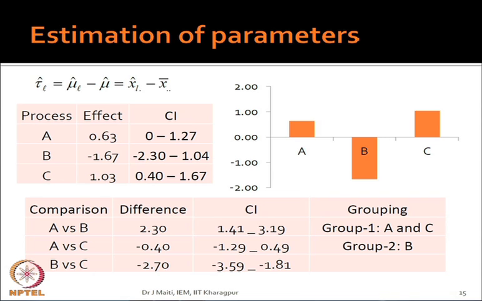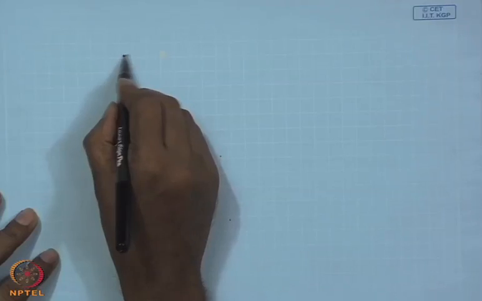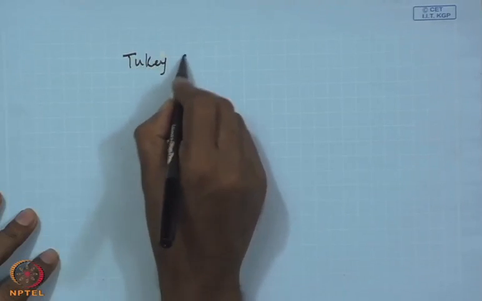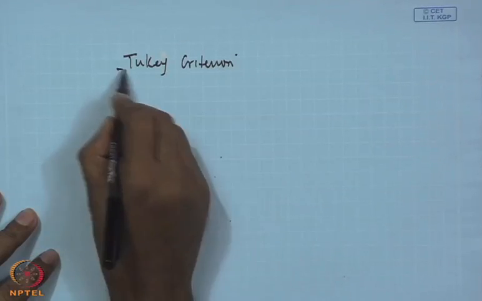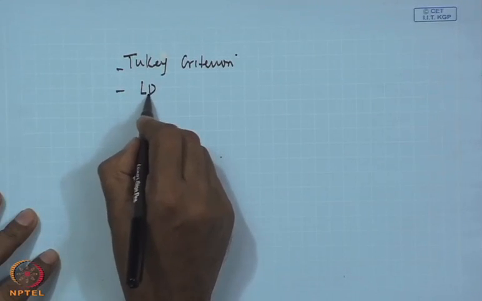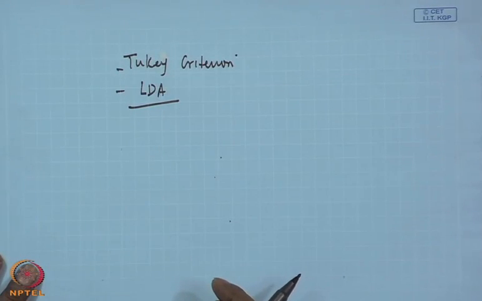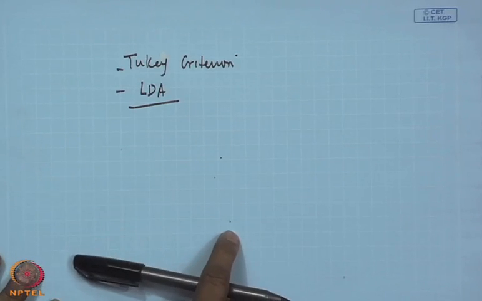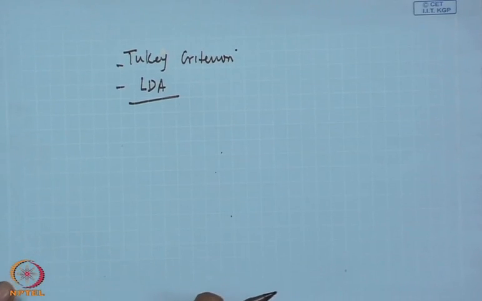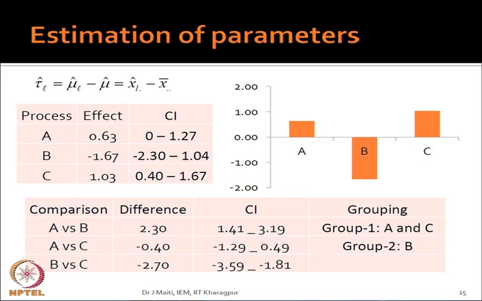Okay. So, if you use Bonferroni approach, it will be a little tighter, but there are many other techniques available like Tukey criteria. I think you know Fisher LDA, linear discriminant analysis. Can we use this for clustering? Which one? This concept? Which one you are talking about? That grouping, that A and C and all those things.